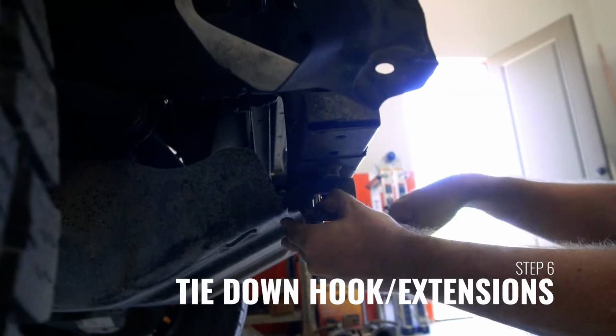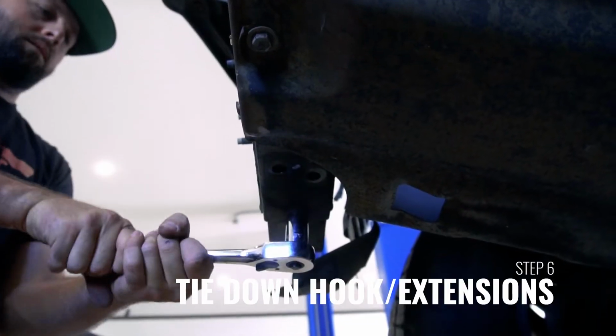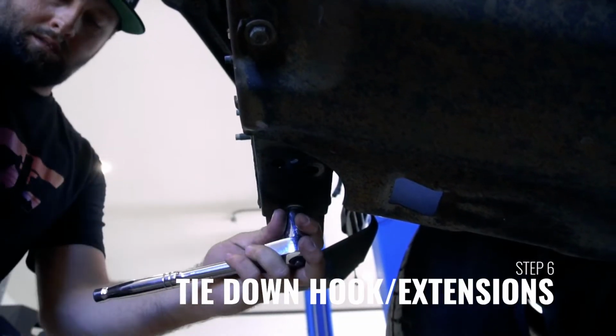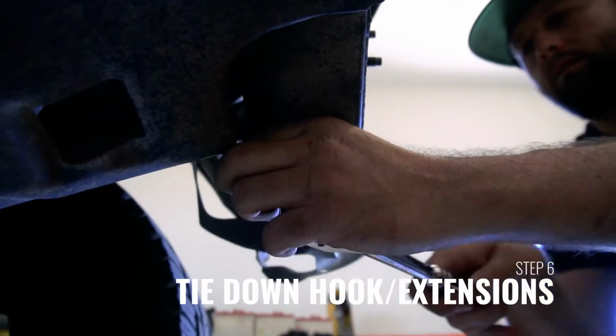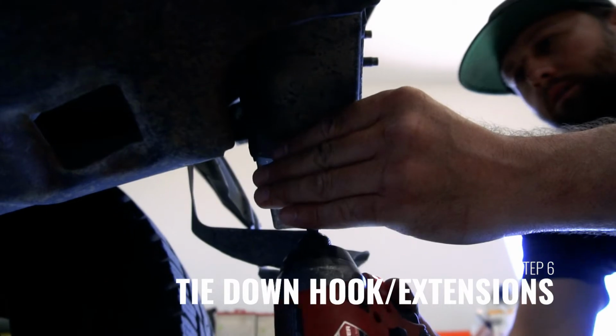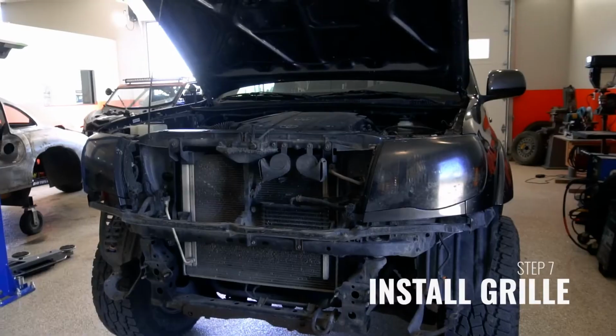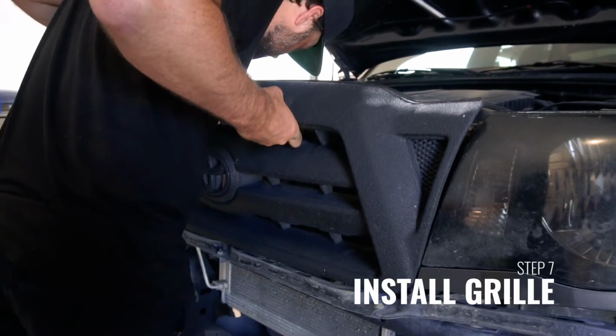Now, unbolt the tie-down hook from the passenger side of the frame. Also unbolt the crossmember extensions from both sides of the front crossmember. These extensions and tie-down hook will not be reused with the Alumilite installation. Once everything has been removed from the front of the vehicle, you can now reinstall the grille assembly.